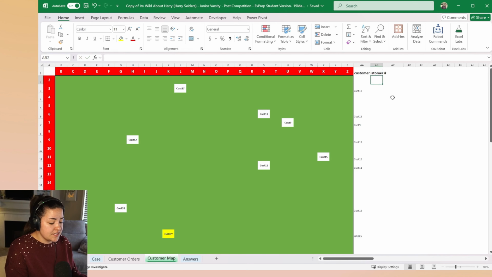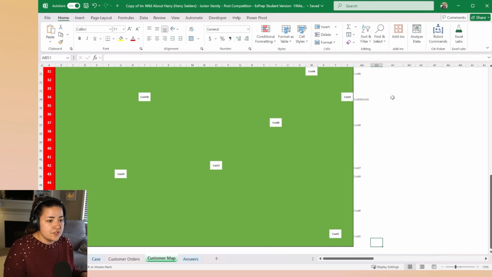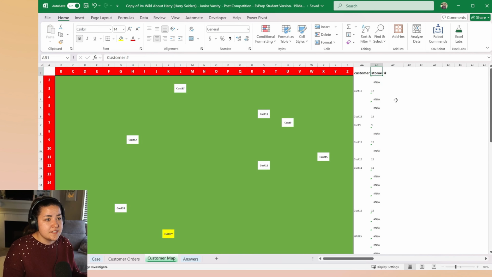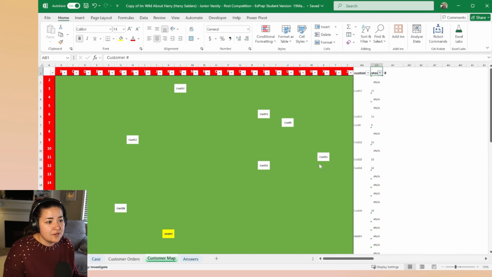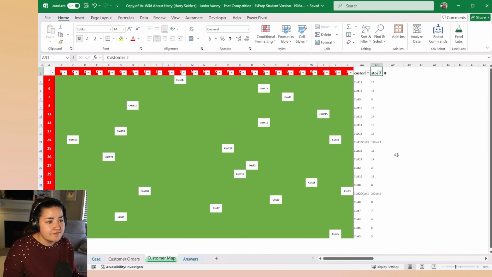So we want to pull out just the customer number. TEXTAFTER CUST. And of course, you're going to get a lot of errors. None of our business. We're going to throw a filter on that, and then we're going to filter all the errors, because guess who cares? Not me. So what we're left with is all of these.